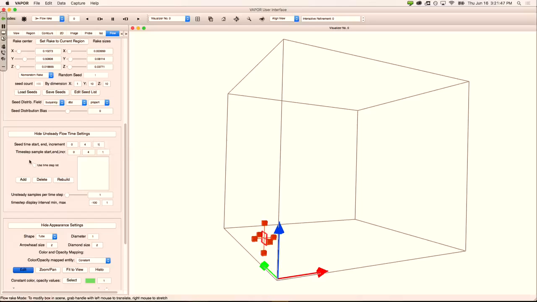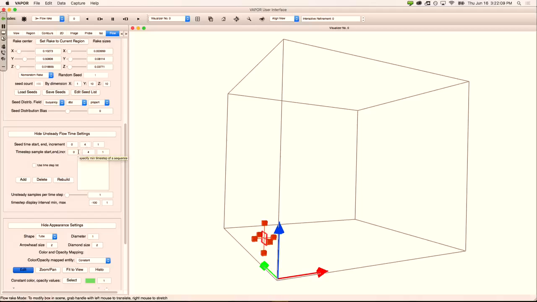The time step sample start, end, and increment is the data points that Vapor uses to compute the flow integration. So the start and end times, I typically always have matching my seed time start and end. I think that's a good rule of thumb to go with.